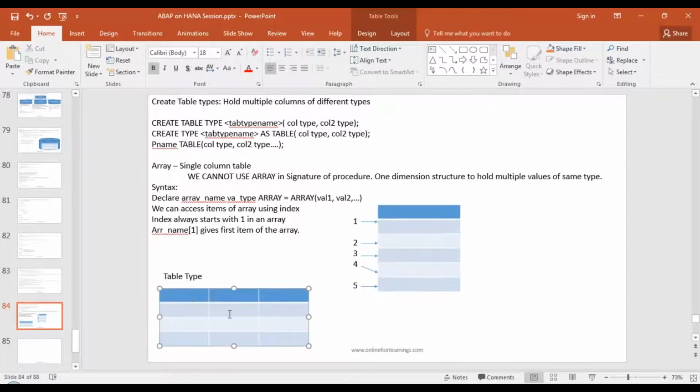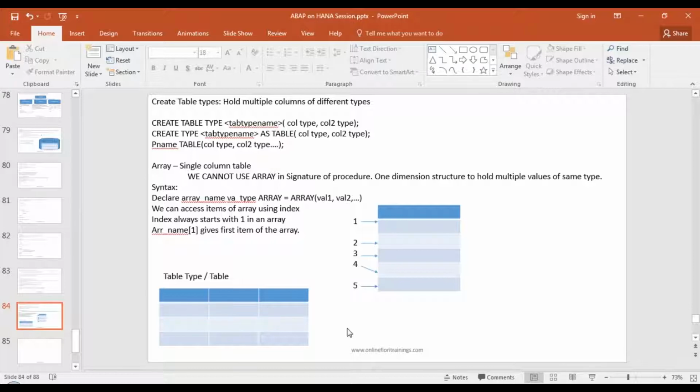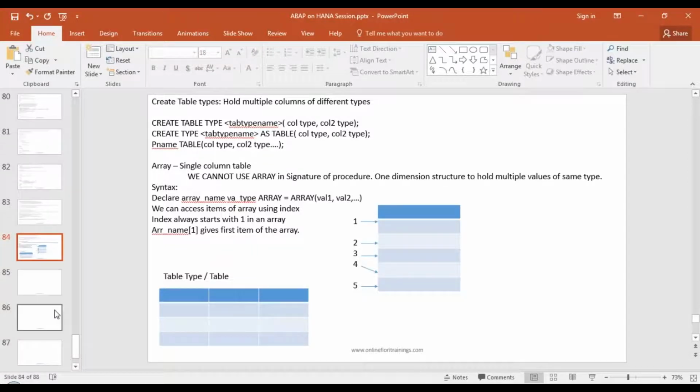This table type we already saw in the last unit, how to create a table type dynamically on the fly, and how to create a table type statically. You can also make use of database tables if you want to refer to a multi-dimension structure. Okay, a DB table or a table type. We will see some examples around the table type in today's class. Okay, let's go ahead and look at some examples for array.